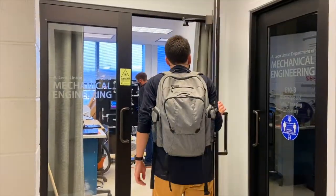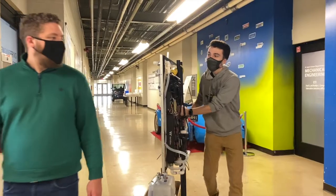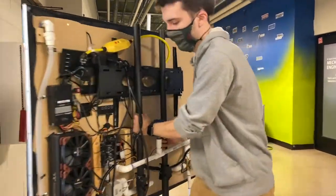My capstone project is a classroom heat exchanger demonstration unit. This project just kind of caught my eye as something different that seemed interesting. It is mainly designed as a tool for professors to be able to say, hey, during this particular lecture, we can pull out the heat exchanger demonstration kit. It's designed to be portable, so we can roll it into any standard classroom. That was another big constraint of ours.